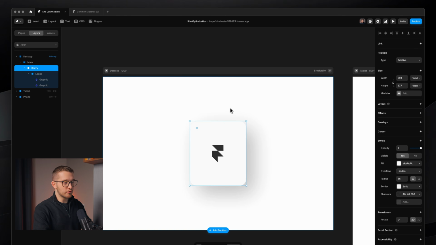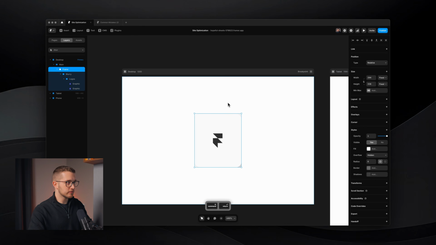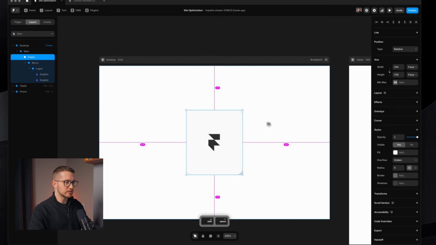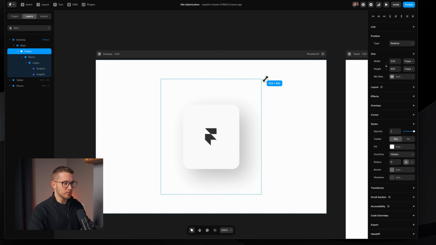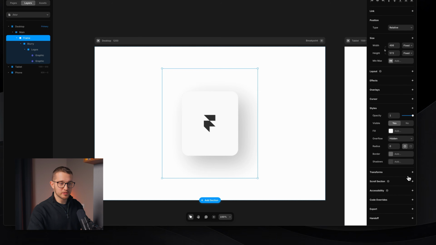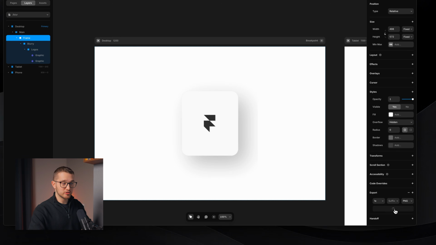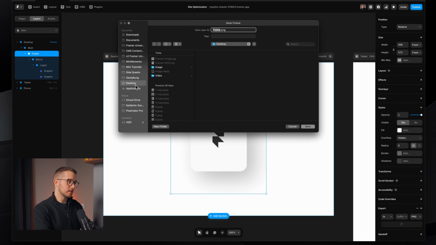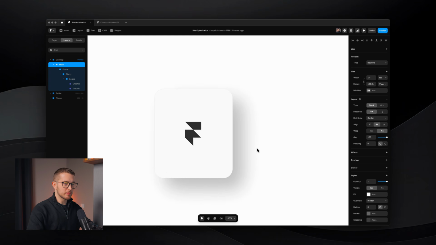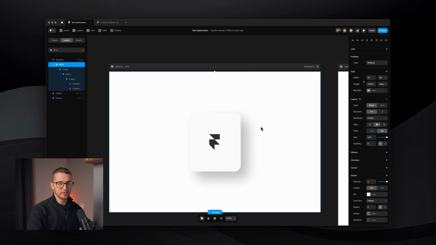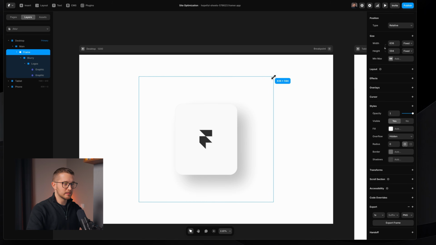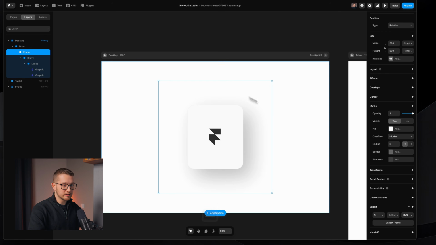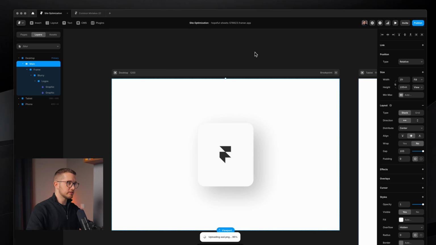So you just wrap it inside of a frame with Command and Enter, and then you make sure that this frame within is not pinned, and then you just make this frame a little bit larger. And what we're going to do is just export it as an image. So export PNG, and then we're going to use this instead of using the card itself with the blur. Let me export it right here. You can see that the export will probably not look too good because we have cut off the shadow. So we just have to make this frame a little bit larger just to make sure that all the blur is included. So I'm going to export it again, and then we can just drag and drop it here.